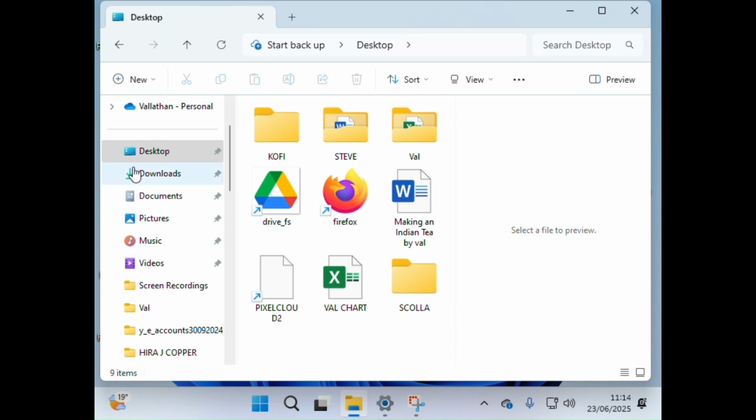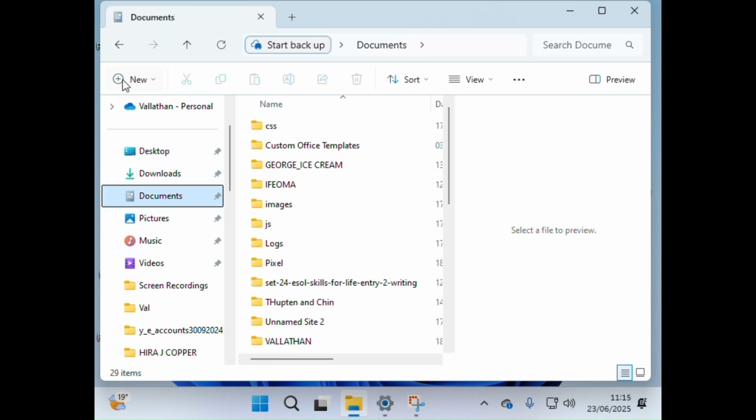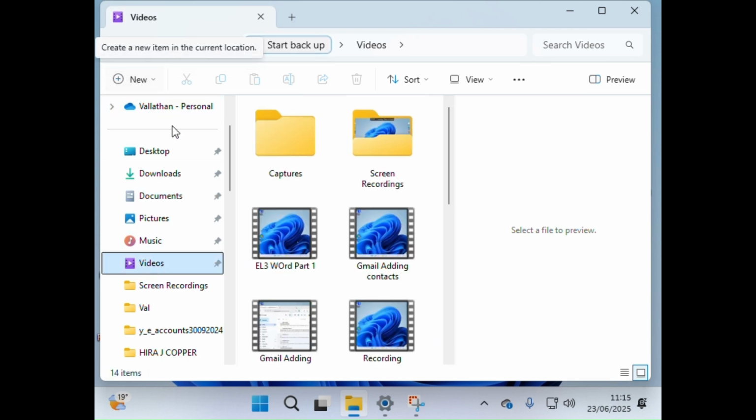Yeah, not only desktop, you can go to documents. In documents, I can create a folder by clicking new. I go to videos and click a folder under new. But on some computers, you won't see the word new. Instead, on the same file explorer window, somewhere on the top here, you will see a yellow color icon. What does it mean? It means create a new folder. Some computers, instead of the word new, show a yellow color icon, which is a folder icon. When I click on it, it will create a new folder for me. Okay, is it clear, all of you?